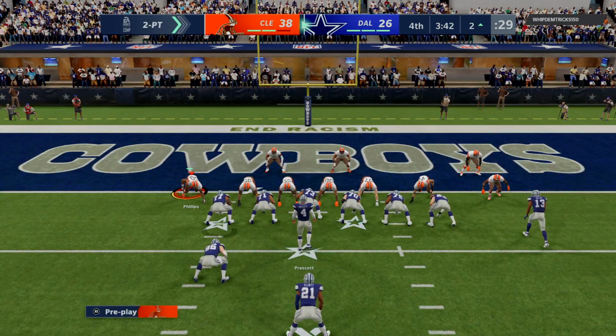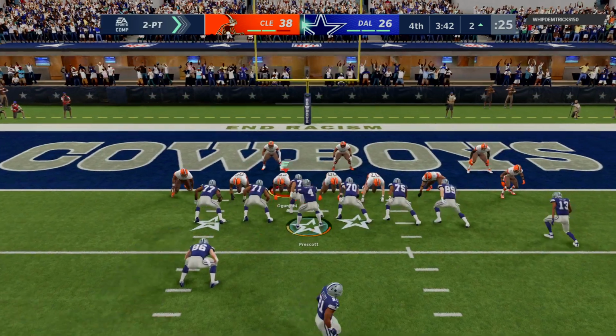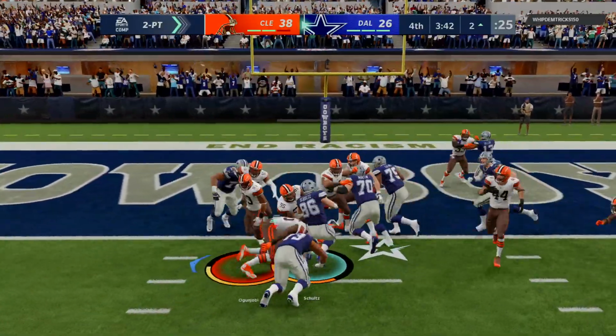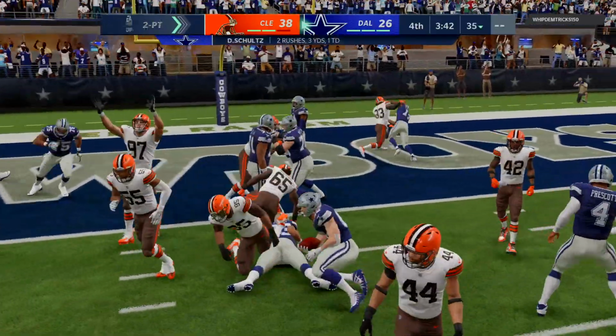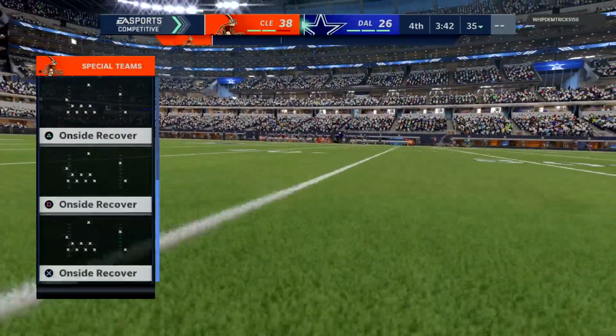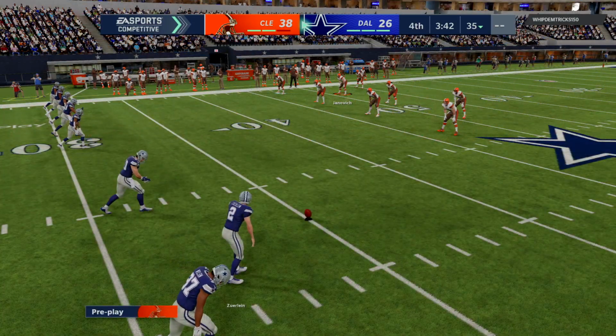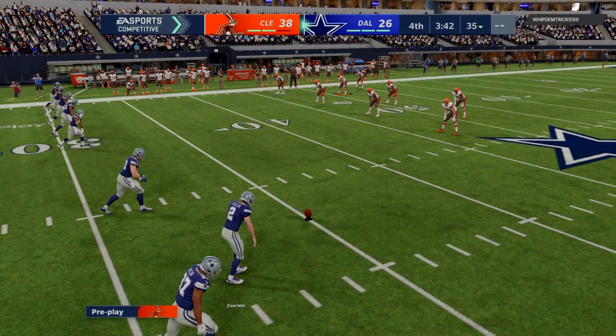So Dak will bring the Cowboys up to go for the 2-point try. They're going to try and run, and he gets halfway there, down to the 1-yard line. Well, partner, since this new 2-point rule came into play, offenses spend a lot more time working on it. That means the defenses are doing the exact same thing.